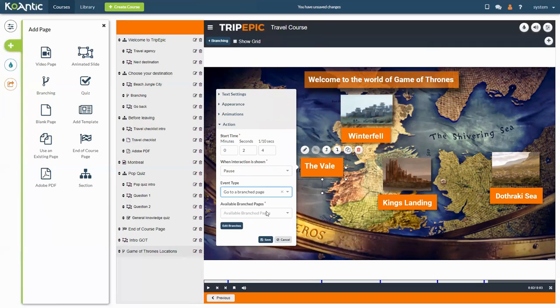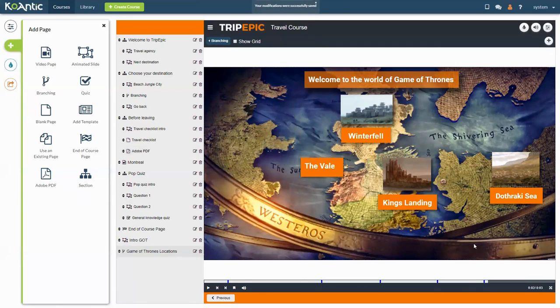If I click on that one, a new drop-down will appear, available branch page. And if you remember in the branch view, I did a link with an arrow. Well, this arrow now, it will display location number 4. It's appearing here because I did the branching myself. I took the arrow from the world map all the way to the location number 4. I should rename that for Vale, actually. So I just click on that one, click on save, and now we will see that.